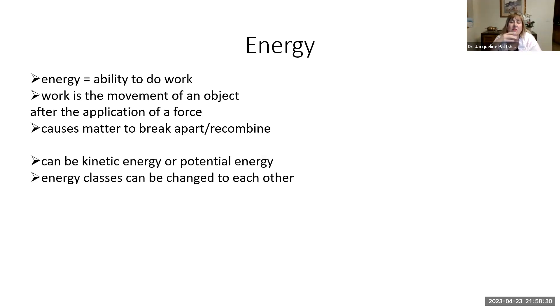And so when we're talking about energy, all the different types of energy fall into these big two classifications, the kinetic energy or potential energy. And energy can go back and forth. It can be potential now and then become kinetic and then change back to potential. Because remember, we can't destroy it. We're just changing it from one form to another form.